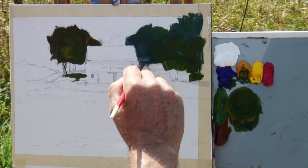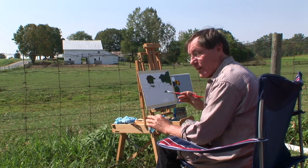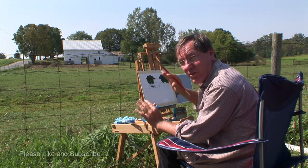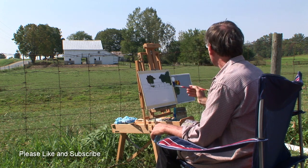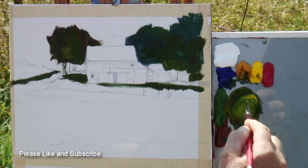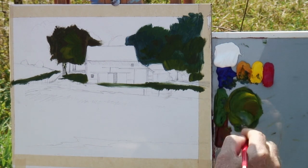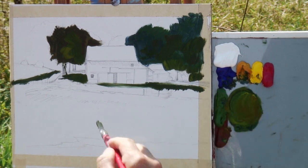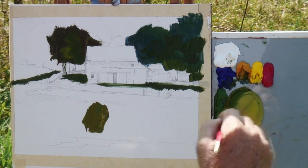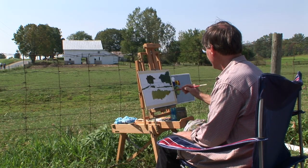I often lose much of my drawing as I'm blocking this in, but at least as I drew it, I get it in my head that I know where things are. It really helps to have a good solid drawing to begin with. Picking up some cadmium yellow and ultramarine blue. I'll put a little bit of burnt sienna in that to tone it down. And I'm gonna get a little bit of white in there as well. This is a very light field here.